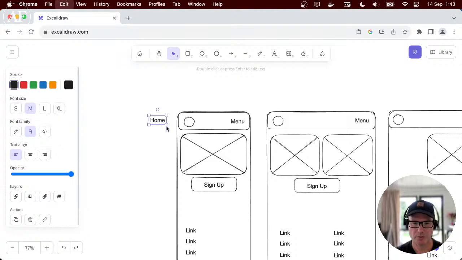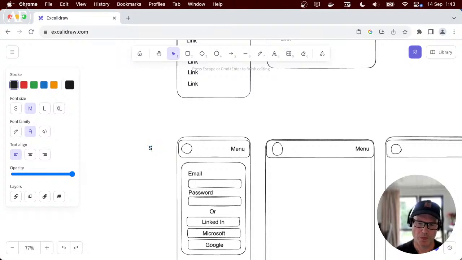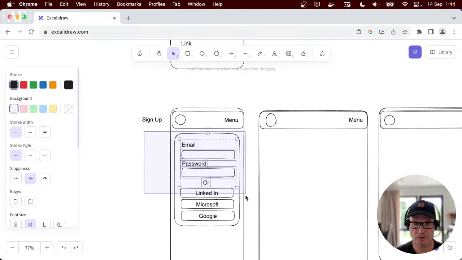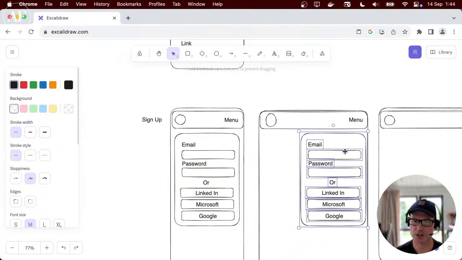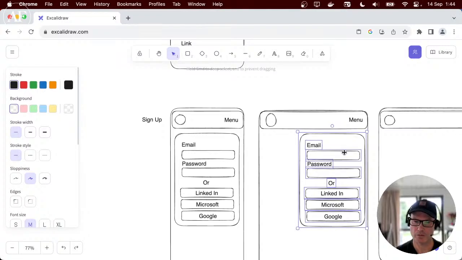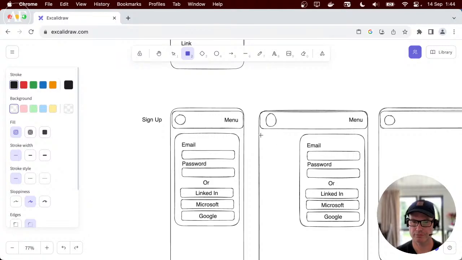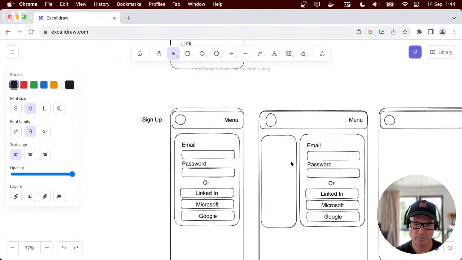So I should probably have my label here. And I'll try and copy. I want to reuse it because I don't want to have to start completely from scratch. I might put that to the right, and I don't think the ratio is quite right, but the why to sign up.